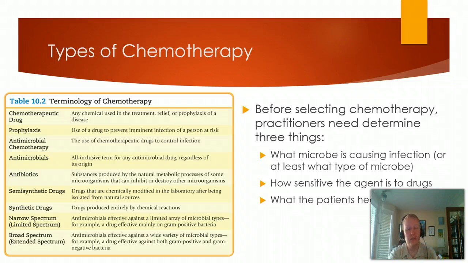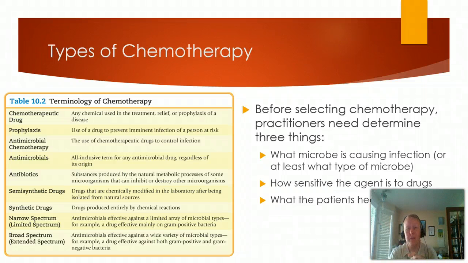So you see over here all the different groups of chemotherapies that exist. And I want you to take a look through them and get familiar with all these. But two terms I want to get on the table now, because it's going to play a role later, is narrow spectrum and broad spectrum. Now we usually refer to these as narrow spectrum or broad spectrum antibiotics, but what we're looking for is narrow spectrum or broad spectrum in general action, and they could be any of the actions we see above.